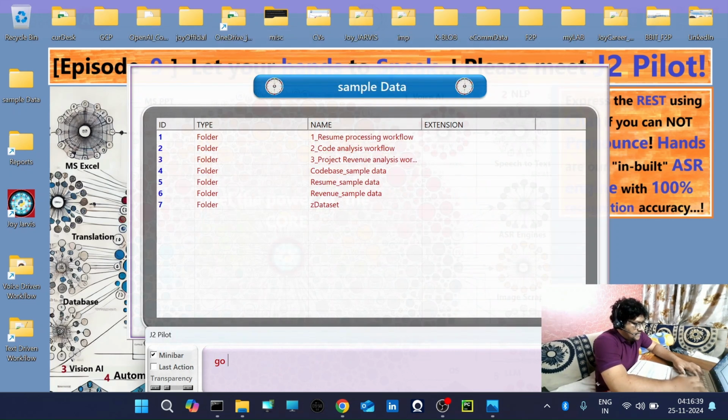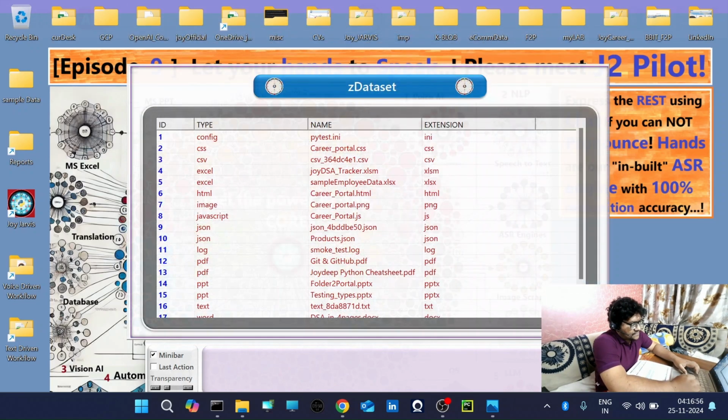Now, Z dataset is the sample data folder where I have put different types of files to give a demonstration on. So, go to folder ID 7. This is showing all this.